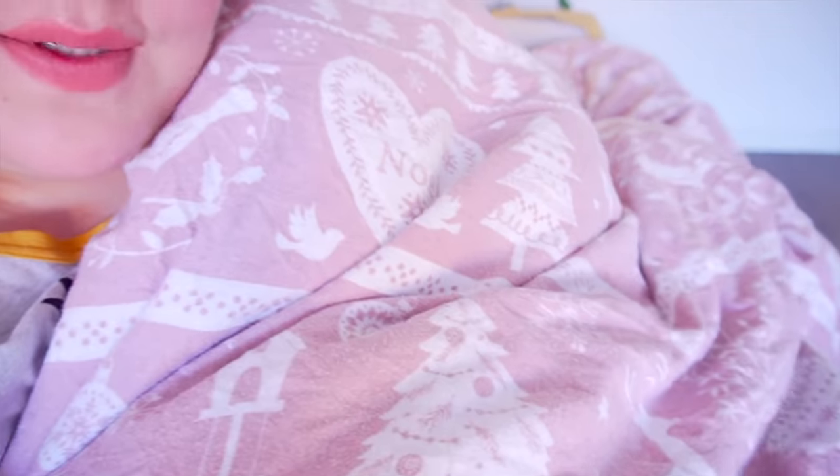So this has pretty much been my life for the last week or so. Well, 2 weeks probably. I just brought this quilt down from the guest room. And yes, it's a Christmas duvet, but it's so soft. It's like this brushed cotton material, and it's really soft and cozy. I've just been sitting on my sofa watching box sets literally for 2 weeks. This is my new favourite setup, and there's no point even taking this duvet upstairs because we kept taking it upstairs and I kept bringing it back downstairs every single night.